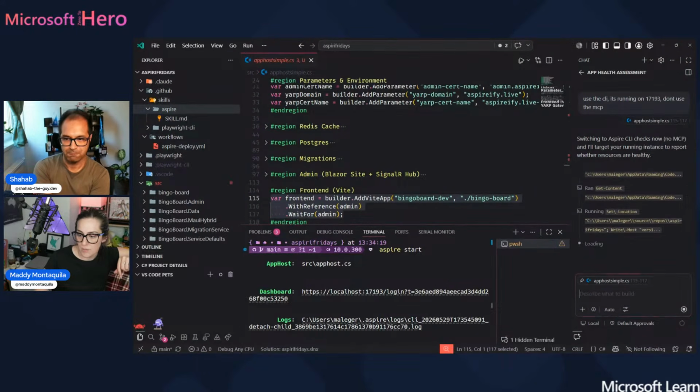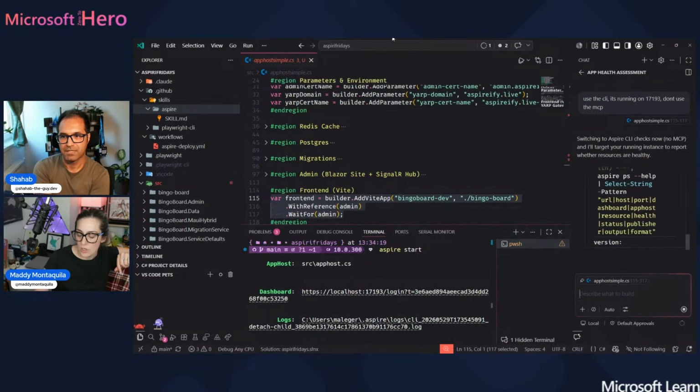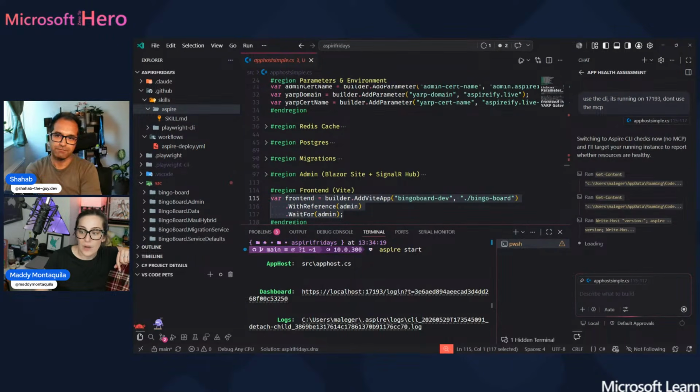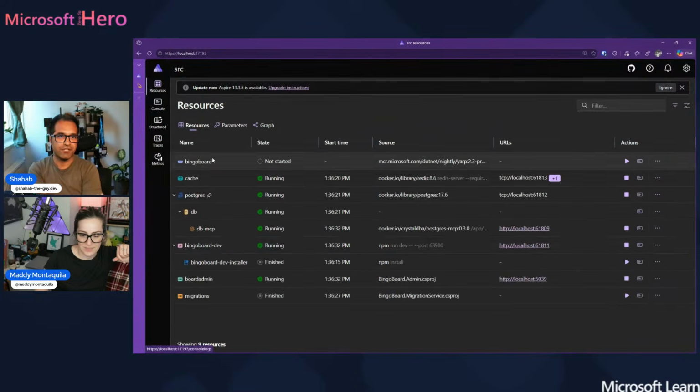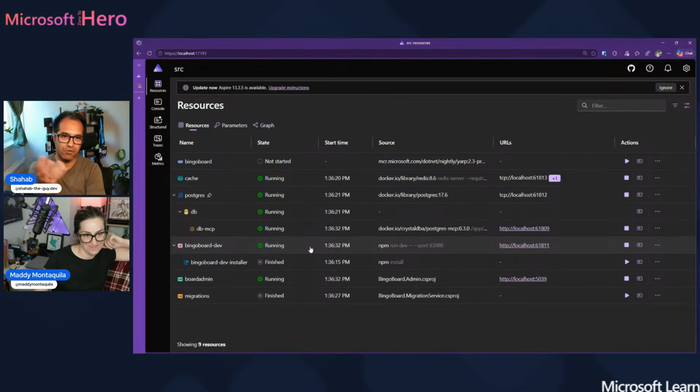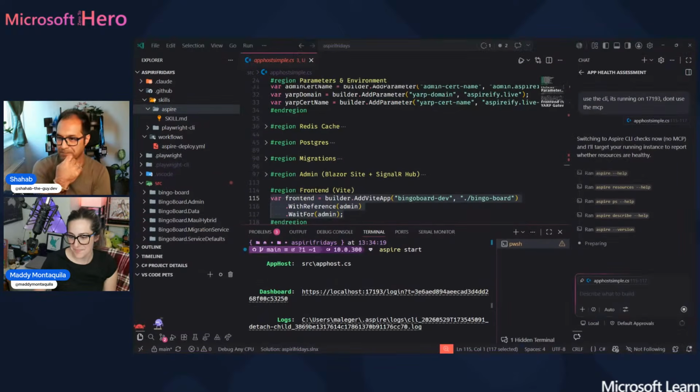And without having to, where's my browser? So earlier when you mentioned that we are creating an AI agent friendly tool, it's like we could visually see all these things that we care about in the dashboard, like traces, structured logs, whether the app is healthy, clicking here and there. But then the Aspire CLI is also exposing all that information for the agents to be able to query those things. And that's what you meant by AI agent friendly. Exactly. Thank you for connecting that.